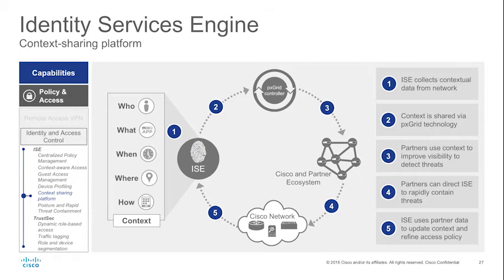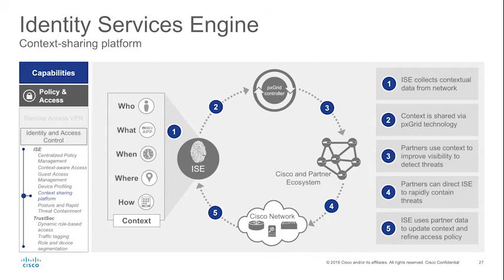Partners can also direct ISE to take remediation or other network action along the same channels of communication. It can then use the partner data to update context and refine access policies, resulting in tighter, more comprehensive security. pxGrid is fully secured and customizable, enabling partners to share only what they want to share and consume only context relevant to their platform. This ensures scalability when integrating with one or multiple systems. Furthermore, pxGrid enables ecosystem partner platforms to execute network actions with the Cisco network infrastructure.